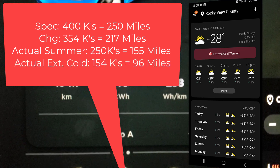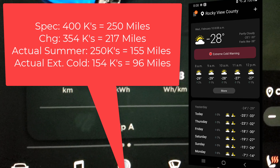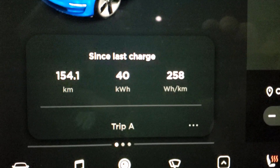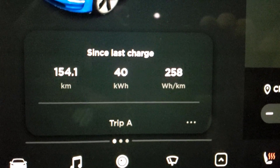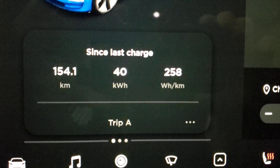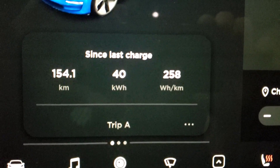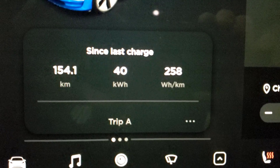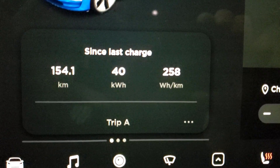Now, that sounds bad. The fact is, I only need probably 50 or 60 kilometers on any given trip. Most trips I need 22 kilometers — that's my distance from work to home. So 154 kilometers is way more than I need, and this is still just fine. But there's no way I could run this as my only vehicle.